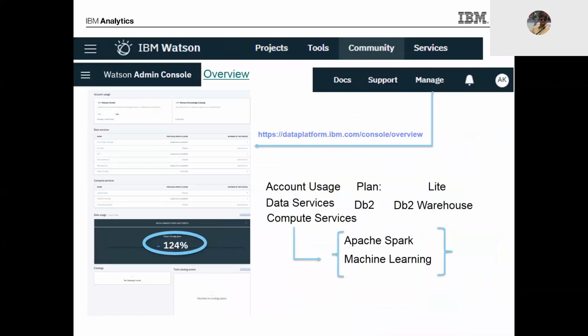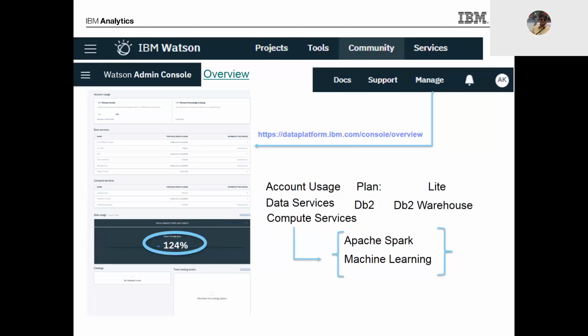The data services that I have subscribed to are DB2 and DB Warehouse. My account usage, this is the light account, so I have limited storage and all that, and the number of services that I can subscribe to is limited again. Then we have compute services such as Apache Spark and machine learning. So these are some of the services to which I'm subscribed.